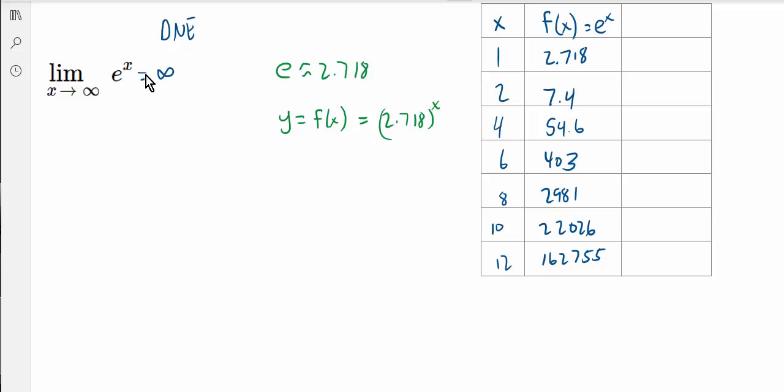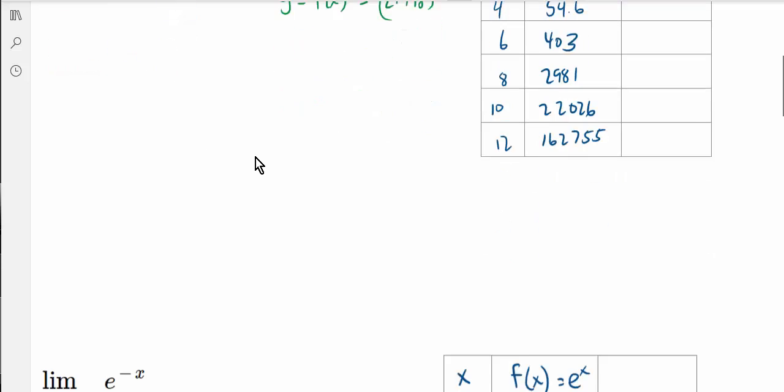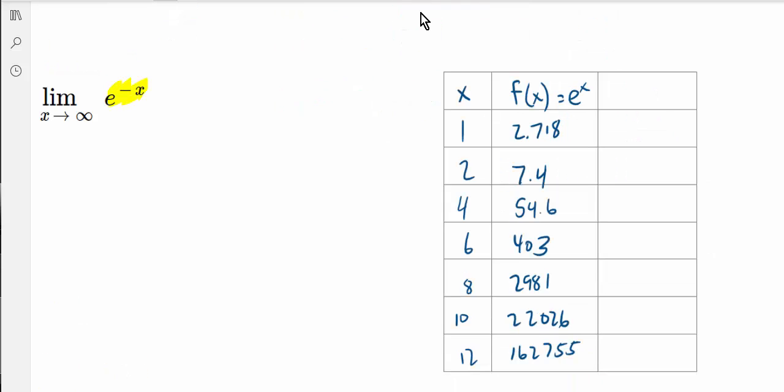Now let me use this table for the next example, because the next example is very similar to this one. The function is e to the minus x rather than e to the x. If you remember your exponent rules from college algebra, make the problem 1 over e to the x and express the function without the negative exponent. So now that we have this function 1 over e to the x, this column will be basically 1 divided by the numbers in the previous problem.